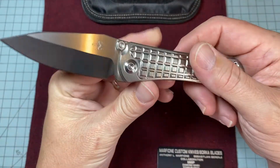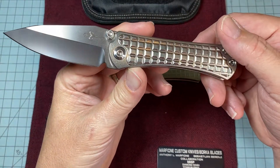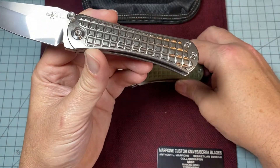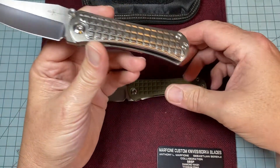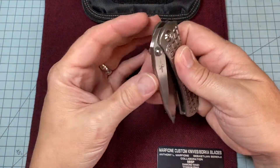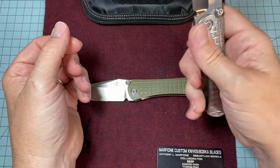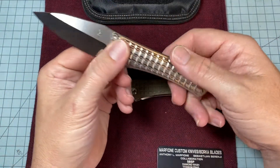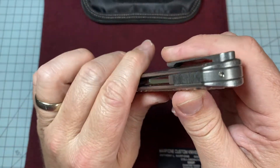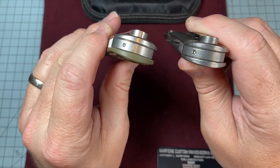Most of it I can't tell you what it is, because it is a plain design. You can't get another knife that looks like this and feels like this and functions like this without buying this knife. Like I said in my other review of this knife, there's nothing, nothing like it. It's the perfect blade thickness. It's the perfect length for me. It's the perfect pattern for me. This one also, just like my other one, has a tritium insert in the bottom.